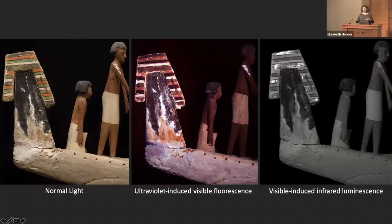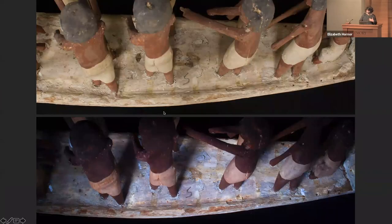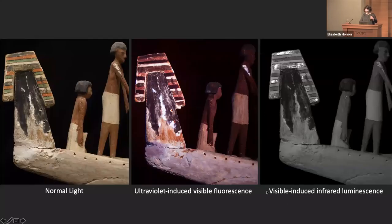A lot of the objects in the Snoozer collection had quick triage type conservation treatment to be able to get here safely. And often the materials that we use can be differentiated easily in these different modes of photography. And then you see here reflection in this restoration material where they've put a bunch of excess plaster when they reattached this element here.